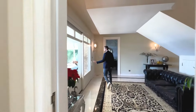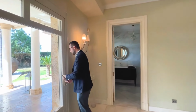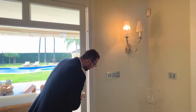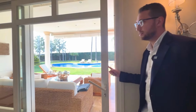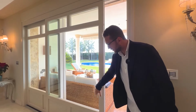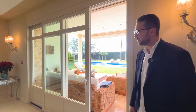I mean, look at the door. I will open the door for a moment, if I can. Okay, I can't. Okay, I opened it. Okay, look at the door for a second. I mean, this, you can just move like this, okay? Wait, I open it. Okay, now I can just move it with my finger.